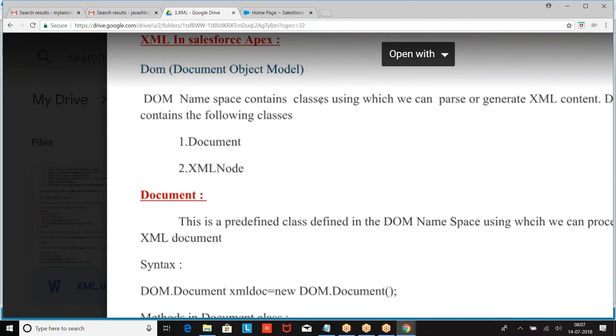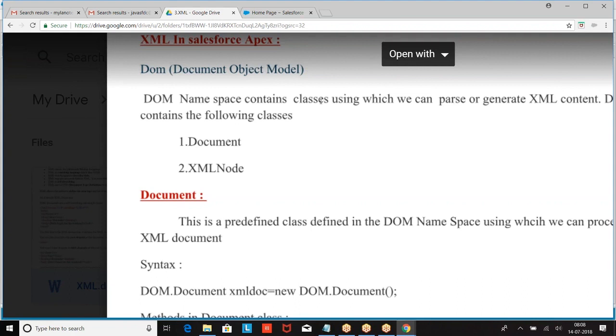Now, if you want to serialize and deserialize in the form of XML, then also Salesforce has given some predefined classes. What are those predefined classes? The Document class and the XmlNode class. Now, all the JSON classes are predefined under the namespace of System: System.JSON, System.JSONGenerator, System.JSONParser, System.JSONToken.